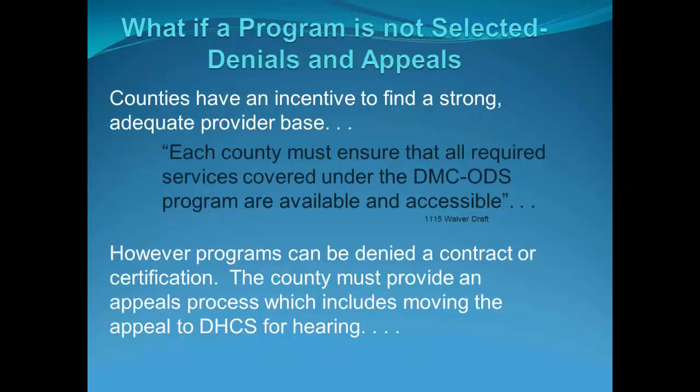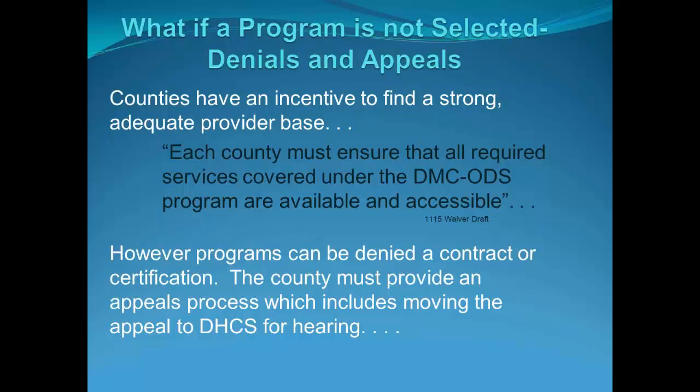What if a program is not selected? There's denials and appeals. Well, the county certainly, and I have in here a quote, each county must ensure that all required services are covered, so you have an incentive to find a strong and adequate provider base. However, you can deny programs. The waiver doesn't say what the list of items you may use to deny a program. Certainly, nothing that would fall over into that discrimination category.